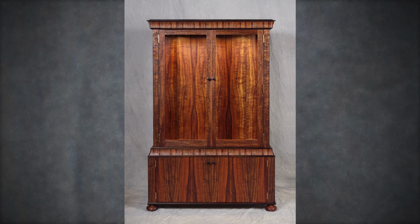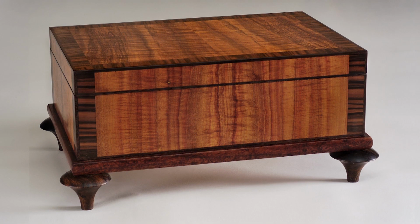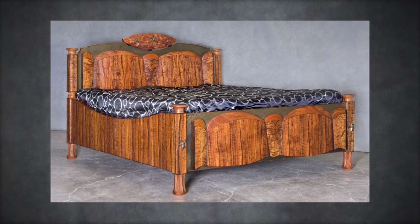And I like to turn certain pieces, like for instance, I'll do a large cabinet, but the feet, I usually turn four feet to put that on the floor. I've gone from very organic shapes to very rectilinear shapes, although there's a lot of curved work in the current work too. Every piece that I do is veneered just about, but it's not all veneered. There's usually a lot of solid work in it. You usually need that to hold the whole thing together.